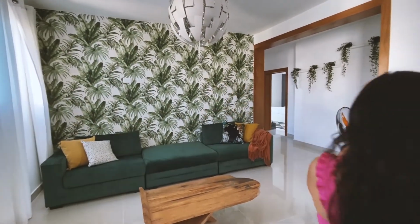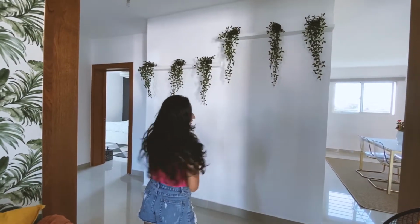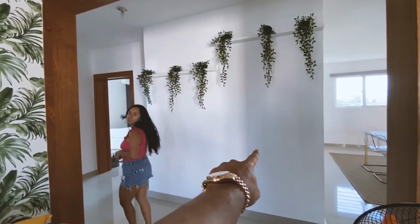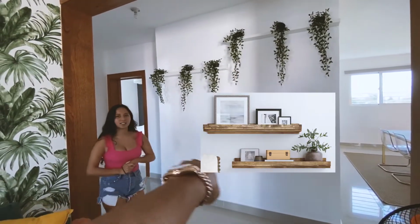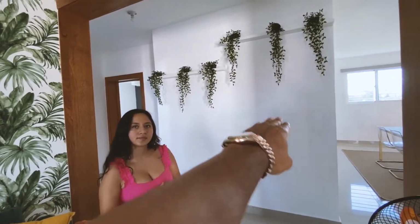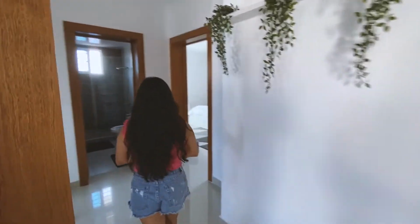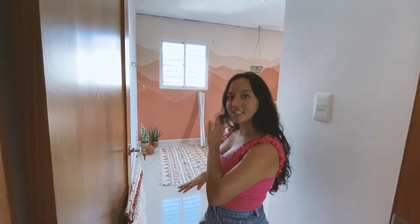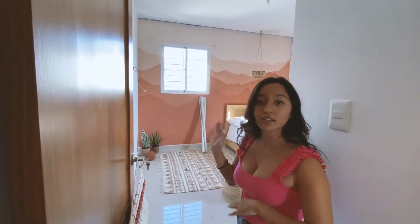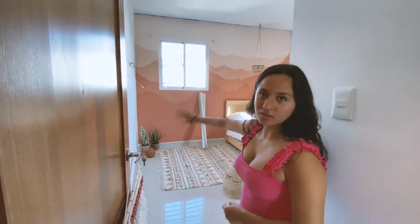On this wall, still don't know what I'm doing, but we're adding some decor. We were thinking of adding a shelf here with maybe some prints or some photos, just something that can sit here and fill up this negative space. But we're still debating. Any suggestions, we greatly appreciate it. This room is inspired by all the mountains of DR and the sunsets, all the beautiful colors that we get during sunsets. And like Abiel said, we painted this ourselves.